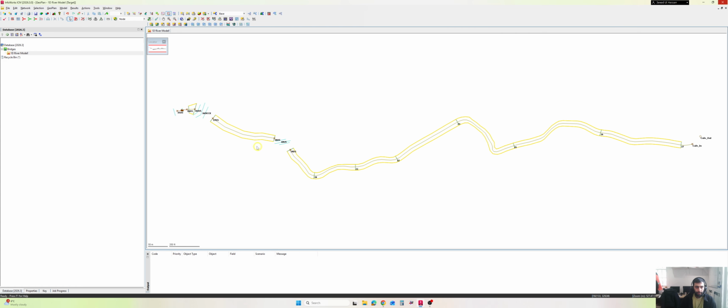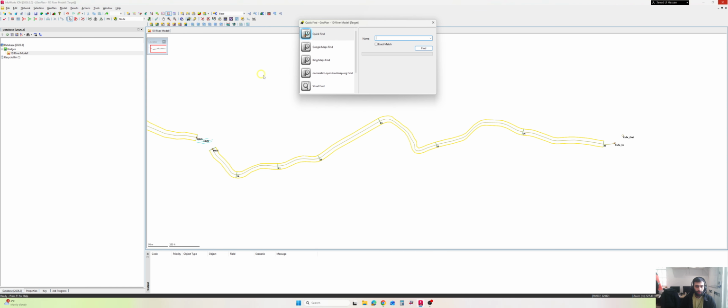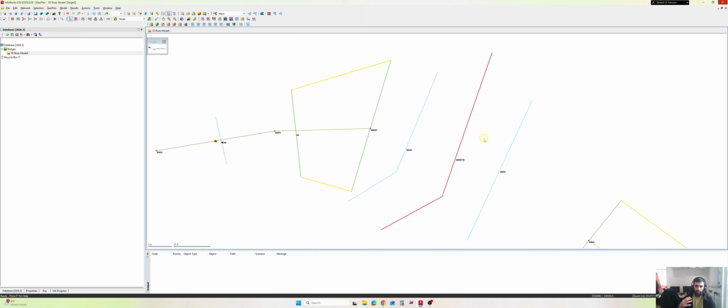Now I'm going to search quick find. You can use Control F or you can just use quick find. I am going to find my deck. Okay, so the bridge section in InfoWorks is different from using Revit or Civil 3D. What it looks like is a bit different, so I will try to explain so that it becomes easier for you to understand.